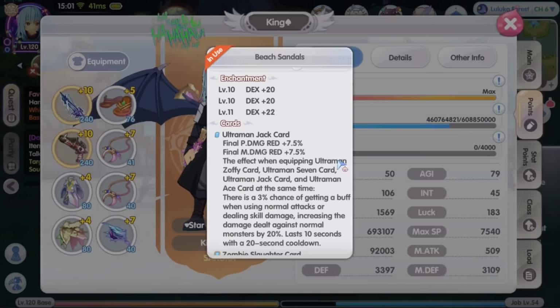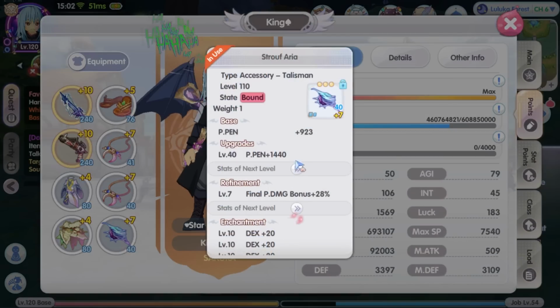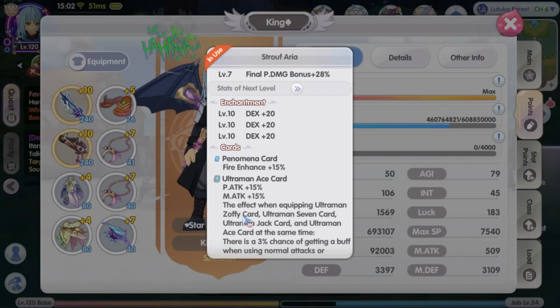By equipping 4 blue Ultraman cards, normal attack or skill damage has a 3% chance to deal an additional 20% damage to all sizes of monsters, but only to normal monsters. The card effect does not increase damage to the MVP or instance boss. Another 1 Ultraman card is an accessory card.